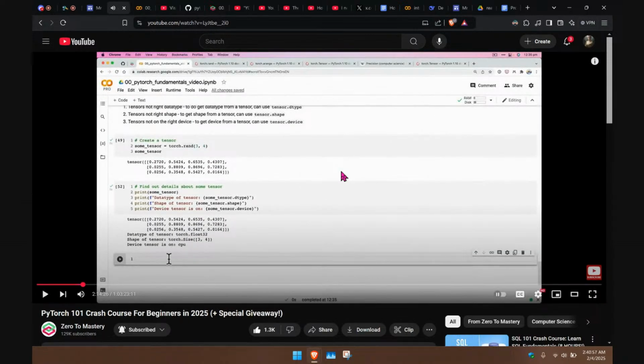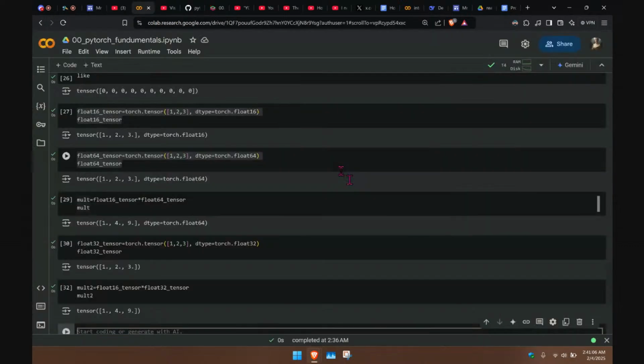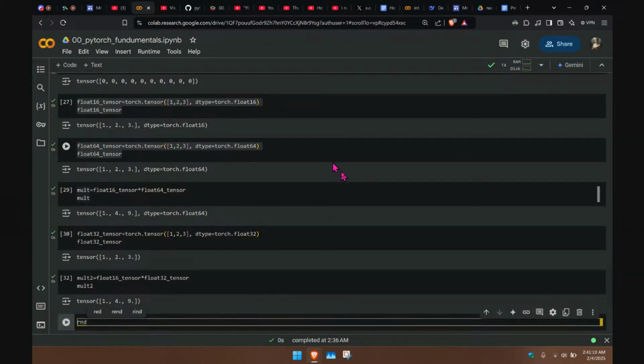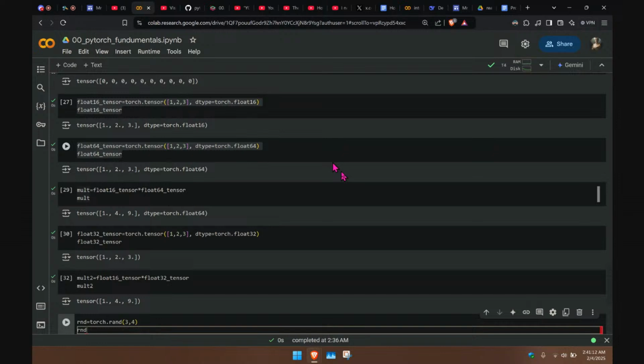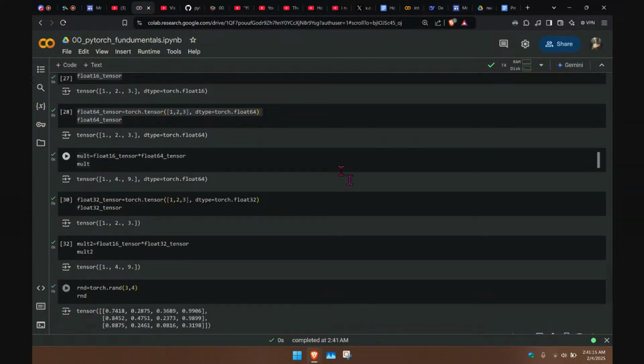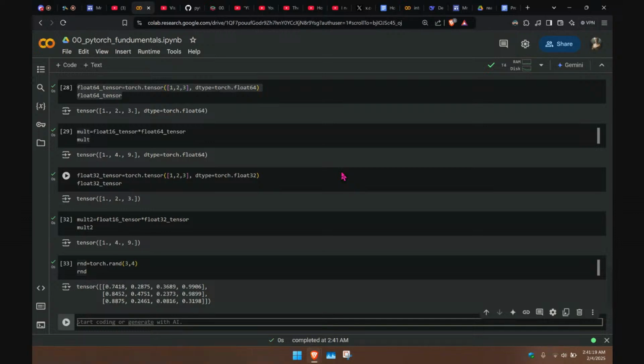Okay, so we want dot dtype, dot shape, dot device. So rand equals torch random. And then, what's the next step?